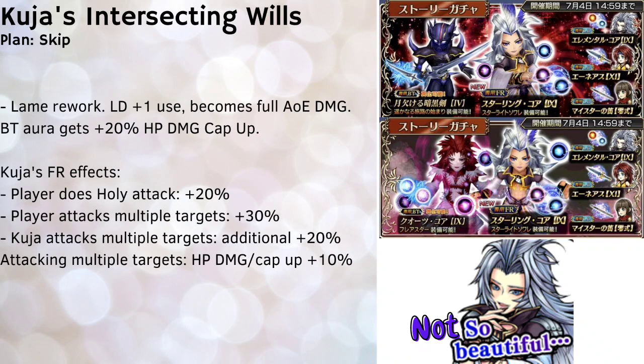And in this entire video, I think these two banners are the easiest skip for me. And it's really sad because I do like Kuja as a character. But at this level of rework, honestly, if I really want an AoE attacker, I might as well still use Rinoa. And even for newer players, I would say it's probably even better to pull for Strago if you really want an AoE magic attacker rather than Kuja.